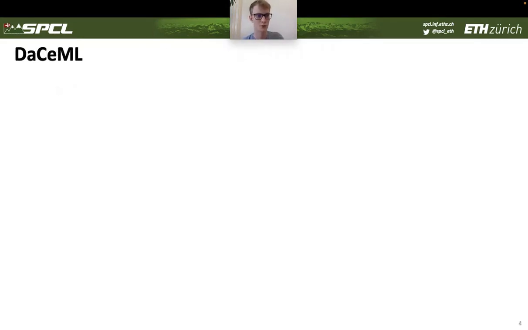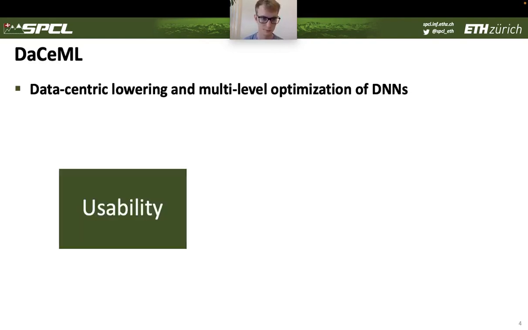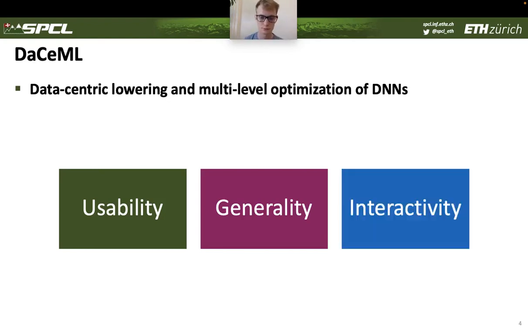To tackle these issues, we propose JSONML. JSONML is a data-centric framework for multi-level lowering and optimization of machine learning workloads. It has three main goals. Firstly, we'd like to keep the usability of the powerful model definitions that researchers are used to and translate this to optimization. Next, we'd like to stray away from the operator-centric mentality in optimization and use general-purpose data movement reducing transformations that generalize, hopefully not only across the operators today, but also across operators in the future.